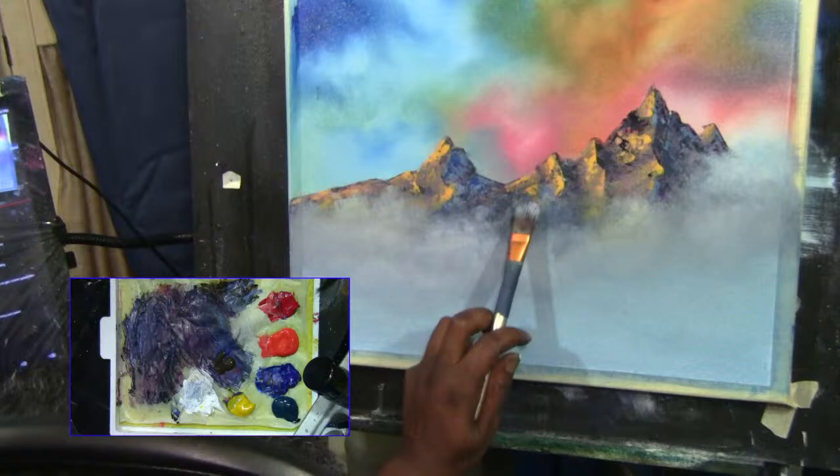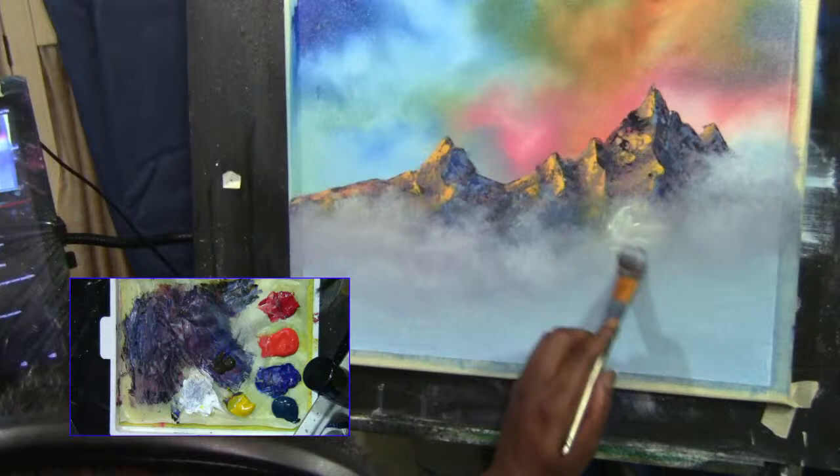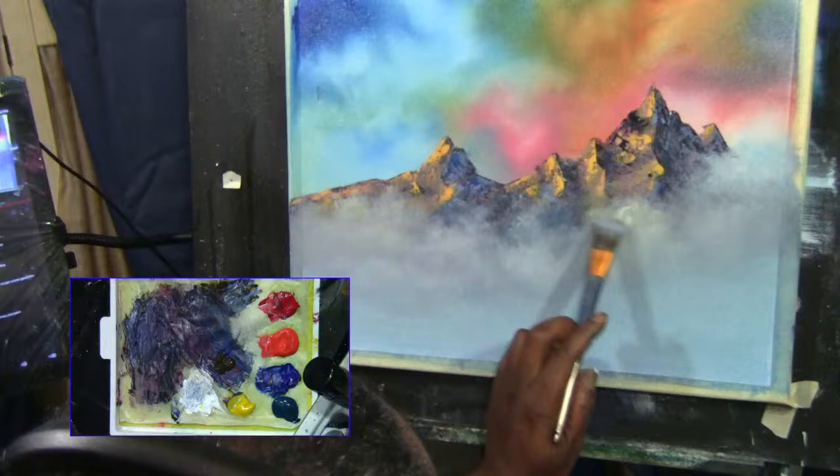One of the advantages of acrylic paint is that it dries the way it dries. I'm just taking this, and this is actually one of the blender brushes that I use. I'm just taking the side of the brush. You see what I'm doing? I'm doing this on purpose, because I can just move on to the next part. But I'm just showing you what you can do. All right. Up to you.